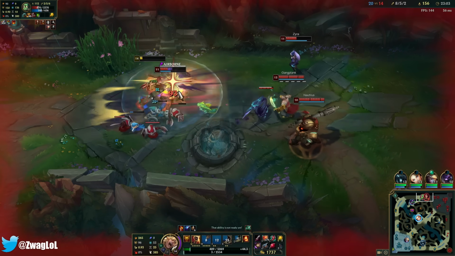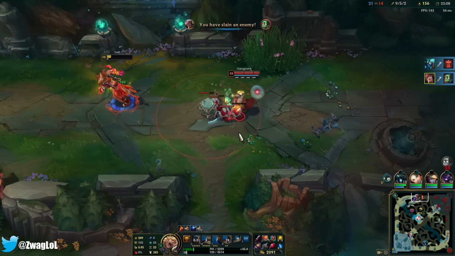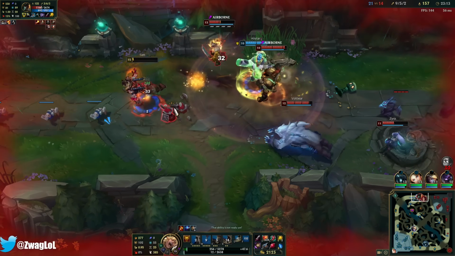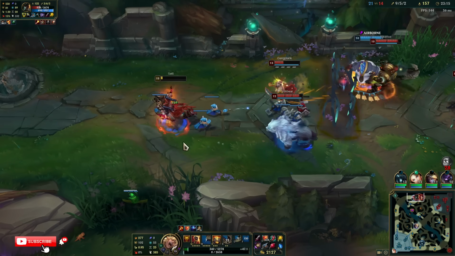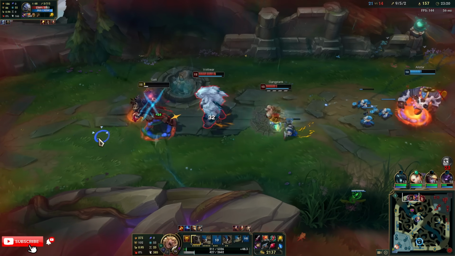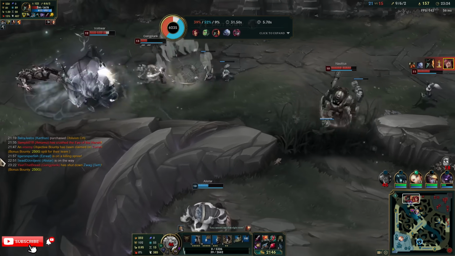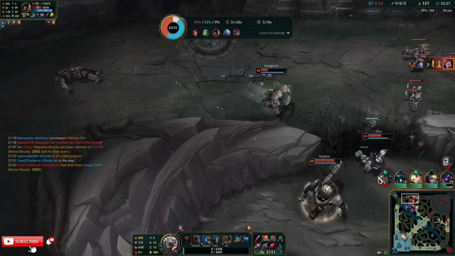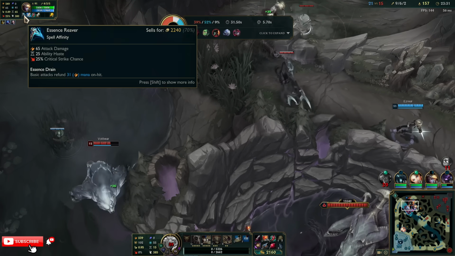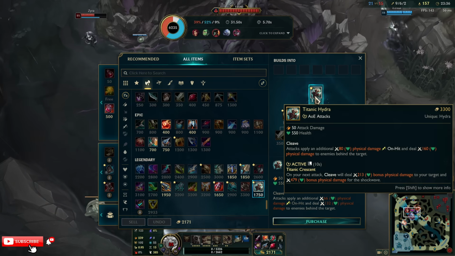Oh my god, wait, look at Amumu's HP. I just killed him. Triumph? Oh. Oh, I have no charge. How am I alive? How am I alive? Oh my god. How am I alive? Ow! I survived! Alright, Hydra.